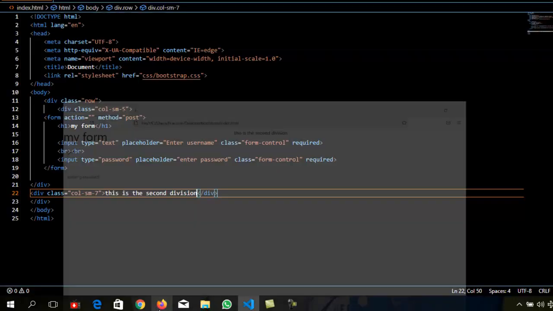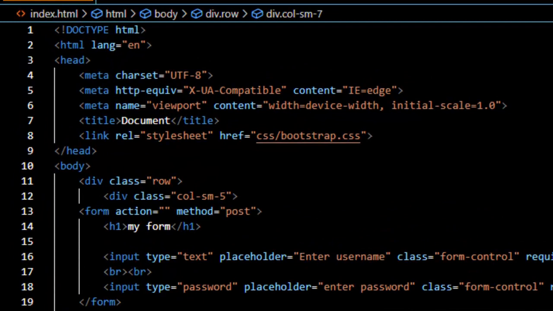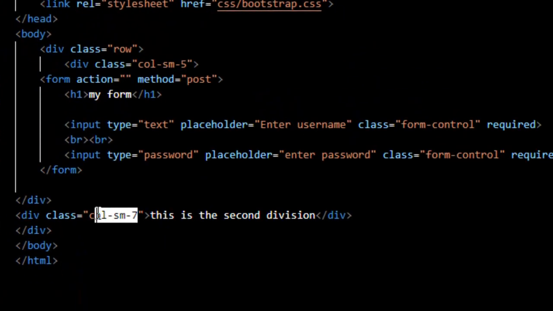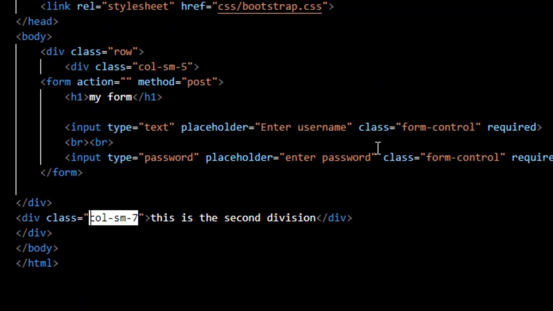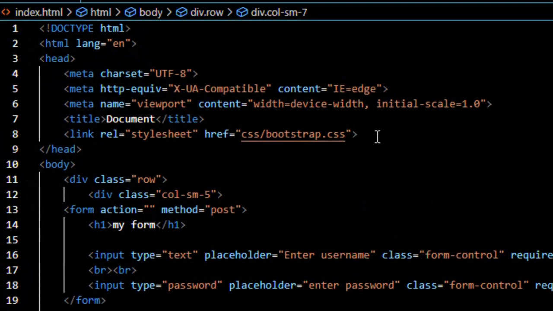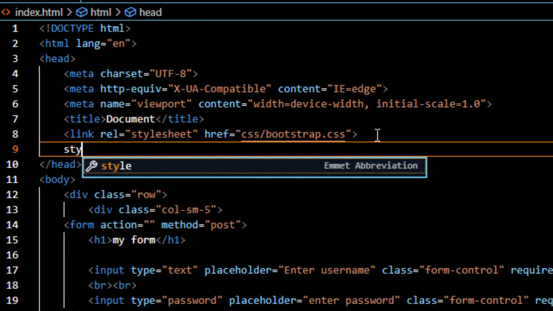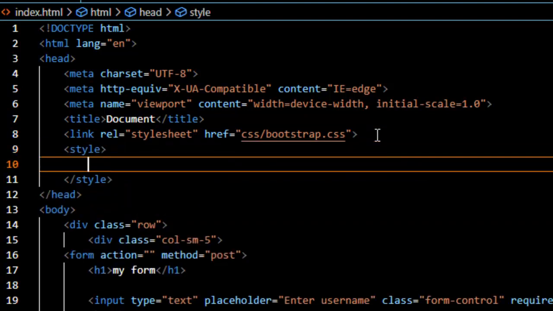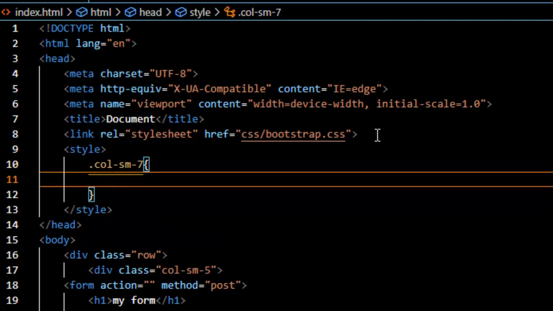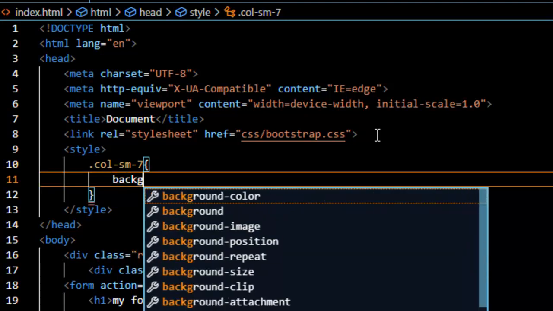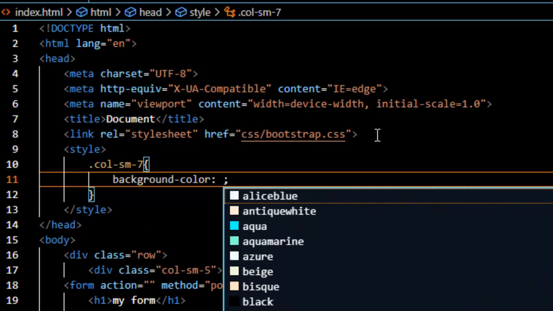So if I give them a background, it will be easier. So I'll copy this down a part, and I'll come and create some style here. Let's say style. It's a class, so I have to put class. So let me say background color, this will be some, let me say aqua.